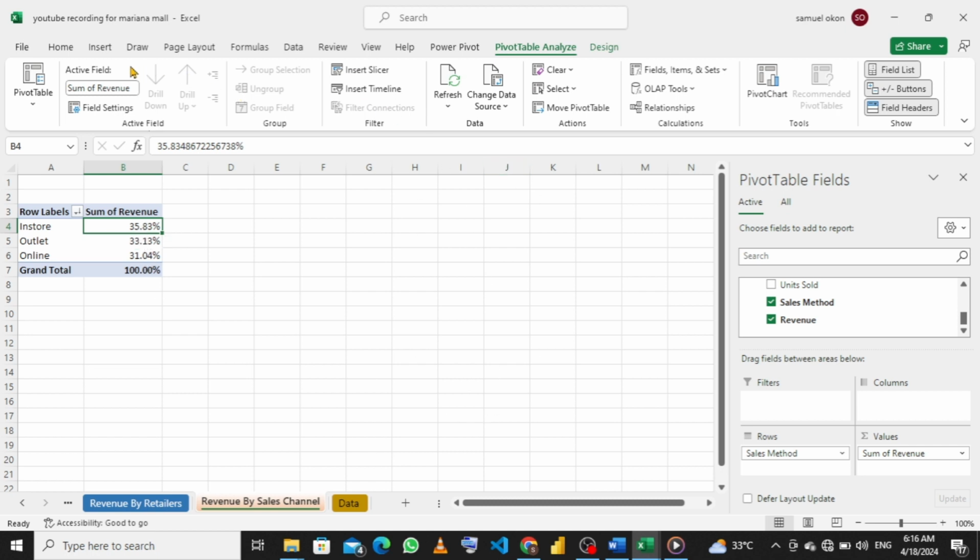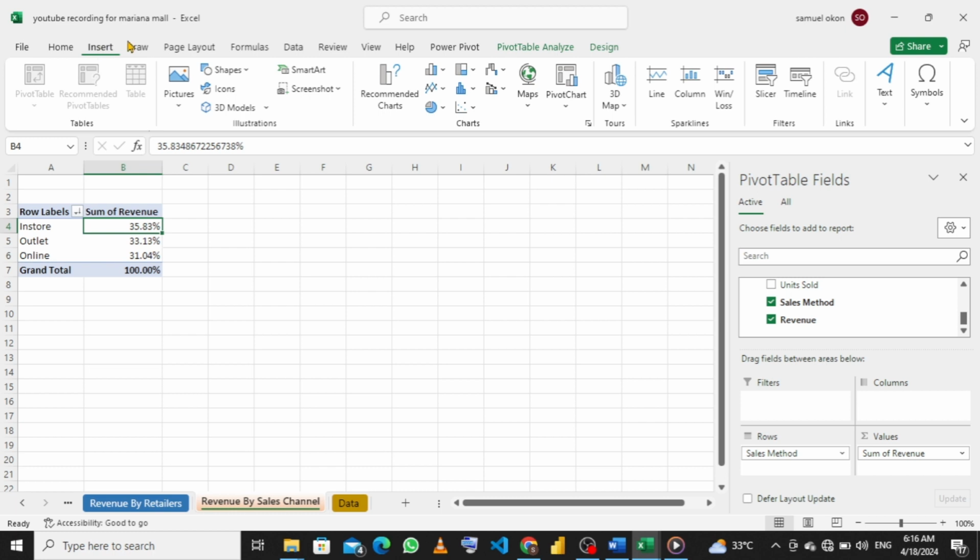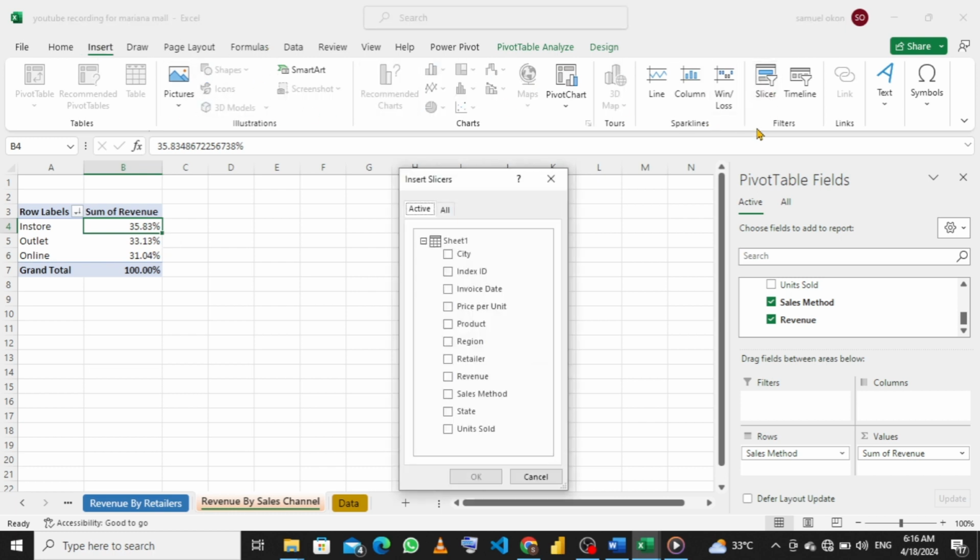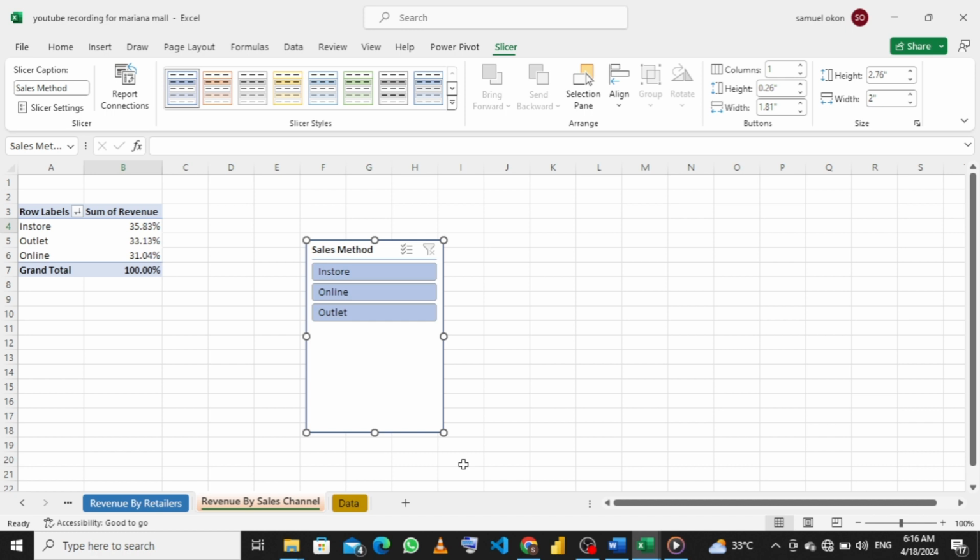Let's try it. Let me bring in a slicer. Click on slicer. So I bring in sales method, then I click on OK. So if I click on one sales method, look at what it's giving me. It's actually giving me 100%.